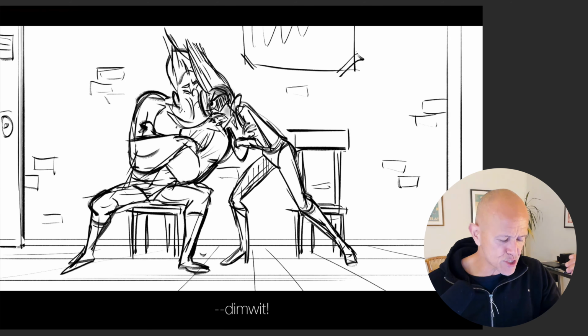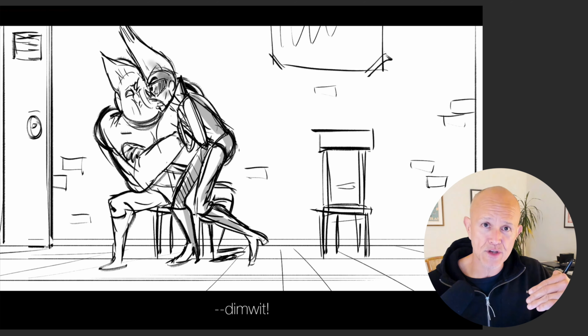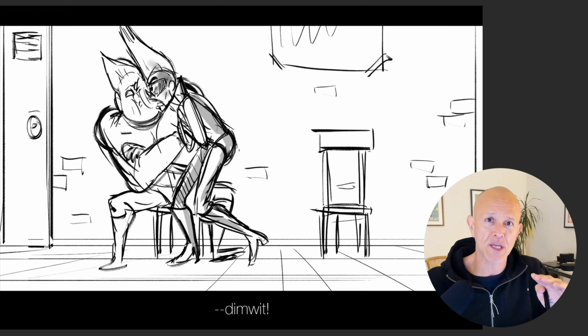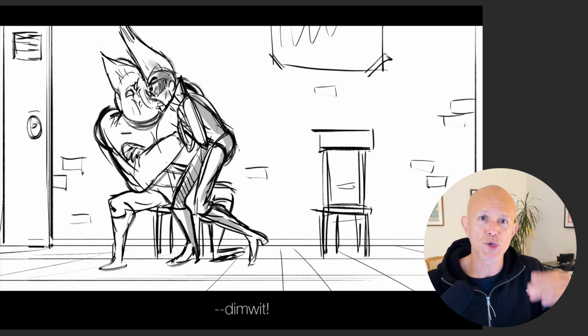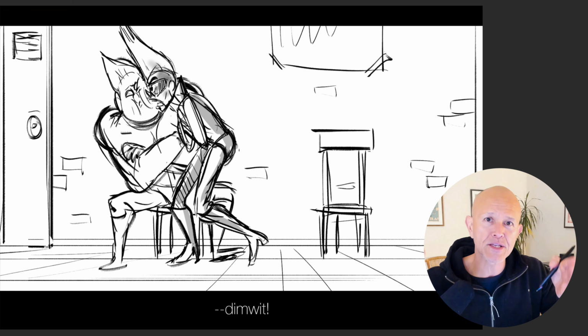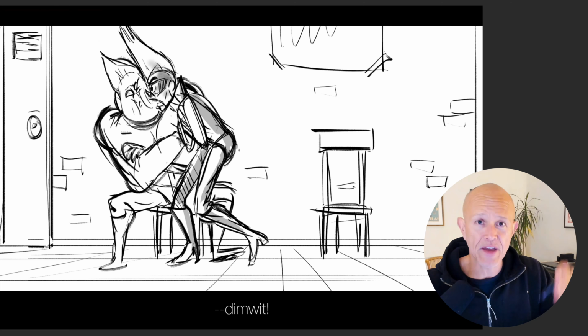So by cutting to the shot, it's purposeful, and I'm showing information that I couldn't show in my previous shot. So this shot becomes meaningful because it's information that couldn't be seen or learned from the previous one. So each time I cut, I'm advancing the next part of the storytelling. I'm advancing the next part of the narrative. So every cut becomes purposeful, every cut becomes meaningful, and every cut is advancing the storytelling.